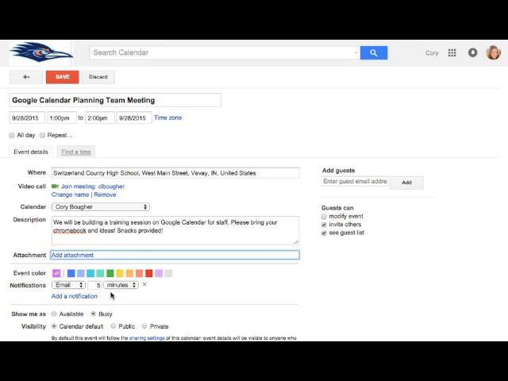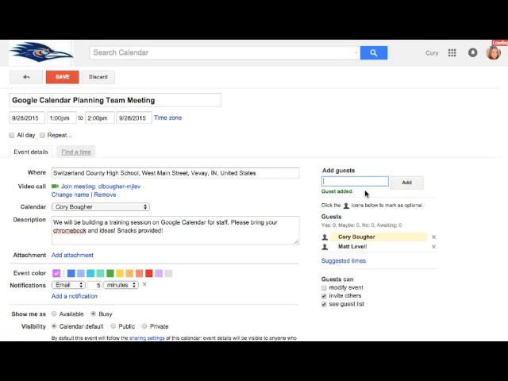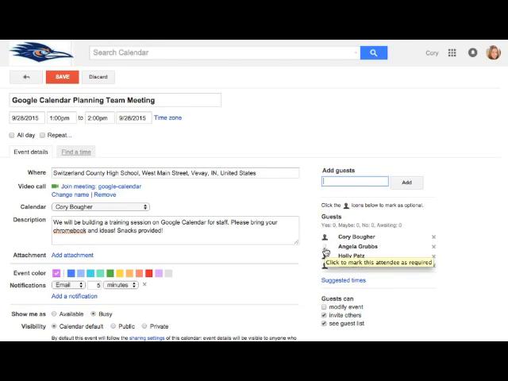Again, I could set my email notification to come to me 5 minutes before, or 13, 20, depending how long I wanted to have notice. But remember, each guest can choose their own notification setting. Now it's time to invite the guest. When I click over here, I need to start typing their names. If they are in my contact list or within my domain, their email should pop up. I choose the one I want. I can add multiple people. For optional attendees, I just need to click the head icon and make it opaque. If I leave it as dark, they are required to attend.